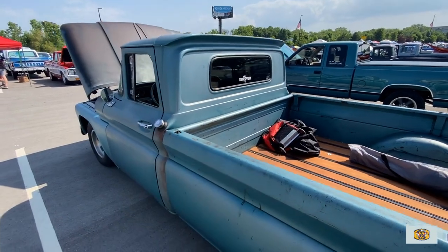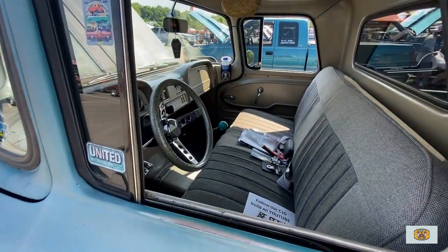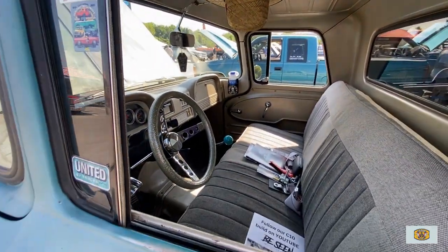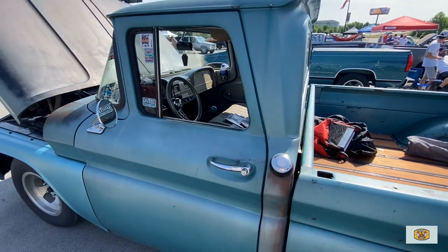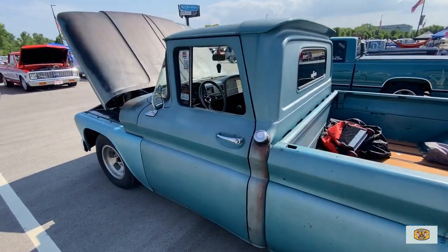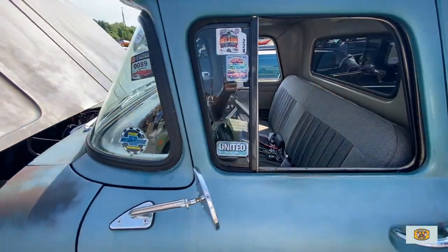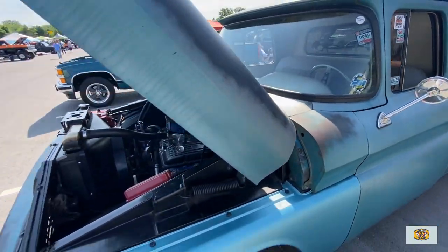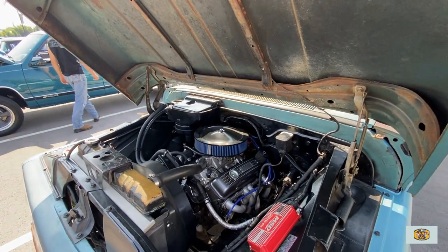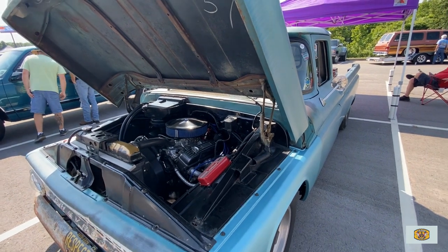Well, it was a standard model according to the tag. This truck didn't come with anything. The only thing it came with, I guess, as an option was deluxe heater controls. Yeah, I saw that under the hood. It doesn't even have armrests. It's only got one visor. Your heater controls had 4 levers, and then you have the box underneath the hood. A friend of mine's got a 63 with regular heater controls, and his box is in the cab. Yeah, that's the way my 61 was.